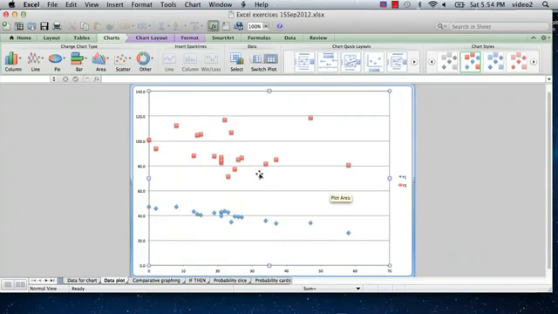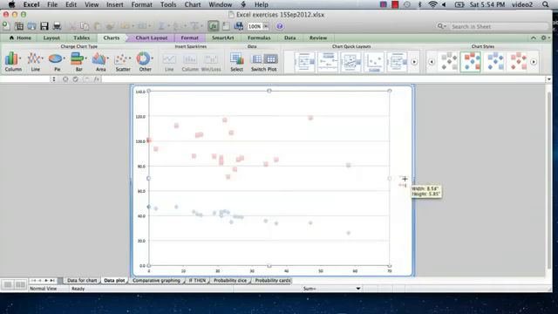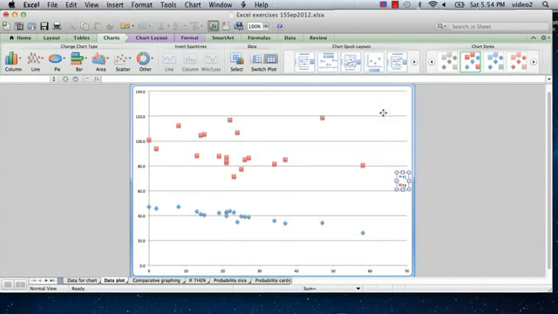If you click anywhere in the middle of the XY plot, you can move this around. You can take the legend and move it. I always like to put the legend somewhere else, and I like to scale it a little bigger. Here are your two different Y values, and you can label the axes. You can add major and minor grid lines. You can change the shapes and colors of the points. There's all kinds of different things you can do to customize the plot to what it is you want to show. So just don't be afraid to do some exploring on your own.